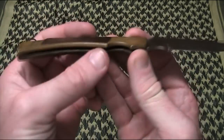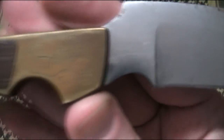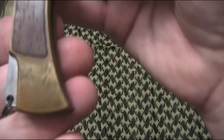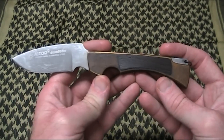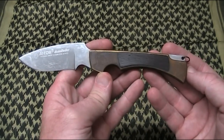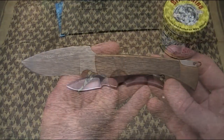It's got basically a brass frame with some kind of timber inlay — no idea what sort — and you can probably see on the bolsters there some etching of hunting scenes. I'm not sure which way that's supposed to go, but there's a deer on that side and it's the same on the other side. It's pretty grimy and pretty horrible. I thought it might be just a bit of fun — I'm not going to try and bring it back to museum condition, but give it a little bit of polish and try to bring it back to some of its former glory so you guys can have a look at it.